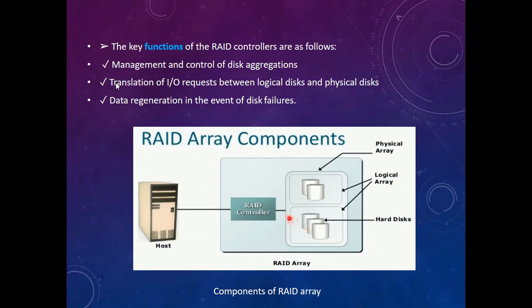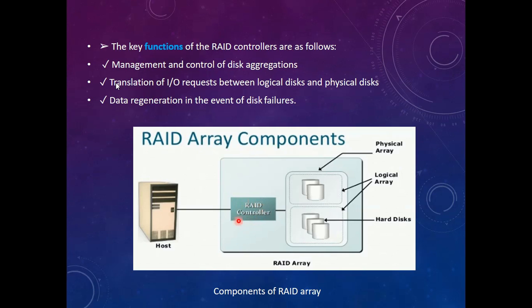In the hard disk you can see the actual existing physical array. Using this physical array of disks, you can create the logical array as and when you are required. So here, let us see what are the key functions of RAID controller. What are the functions of RAID controller?